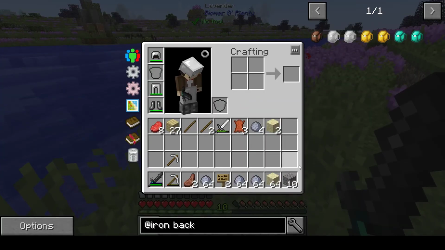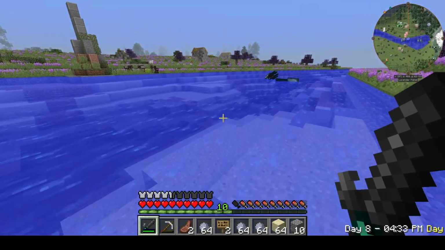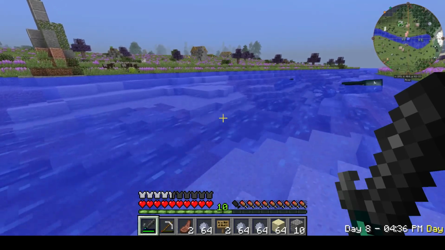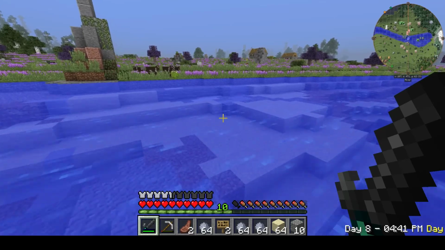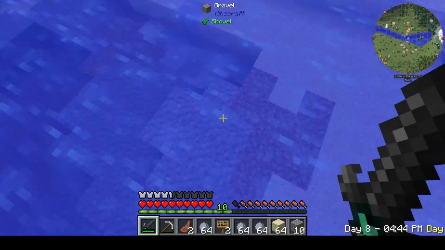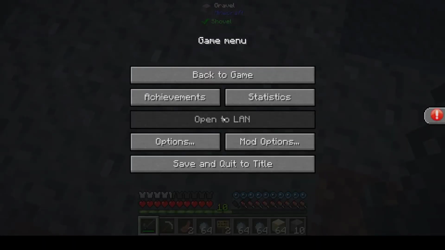Alright. See, I need more gravel, so to make a Tinker's Construct smelter, you need sand, gravel, and clay, so that's why I'm just picking that stuff up in case I do decide I want to do that. Actually, we'll just go down here real quick. Not that.